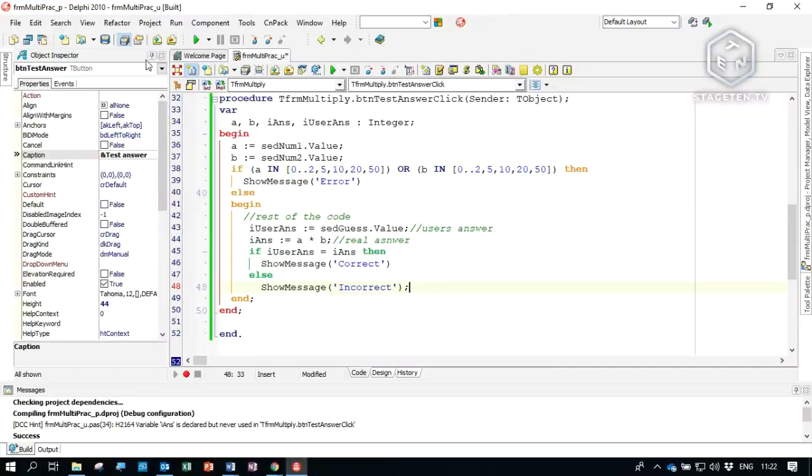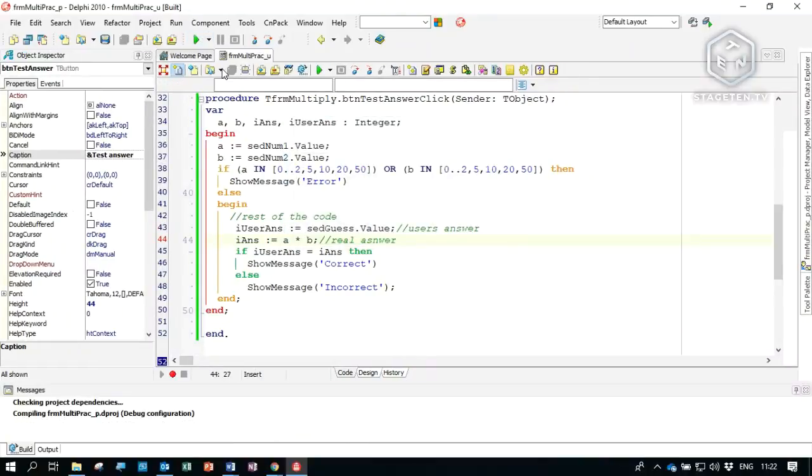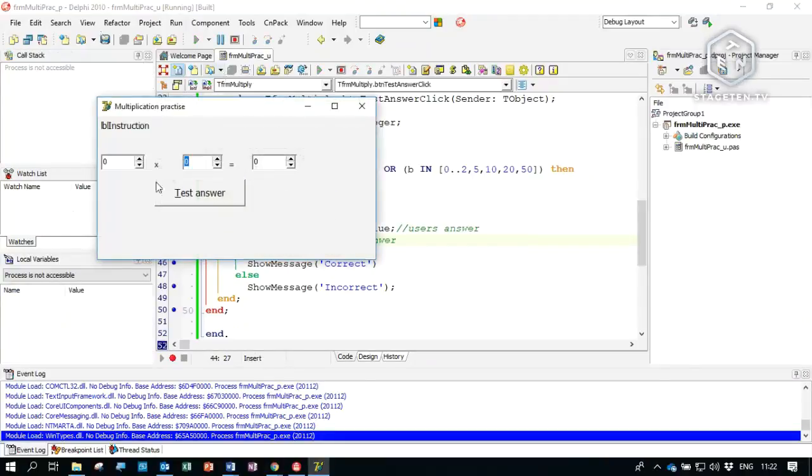Let's run it and see. We got the answer they think, we got the real answer, we compare the two. So here it should say error. Let's say 4 times 4 is 11. Incorrect. 16. Error. Won't allow the 0.